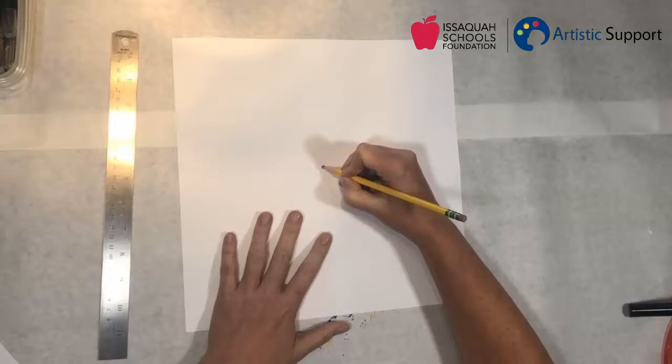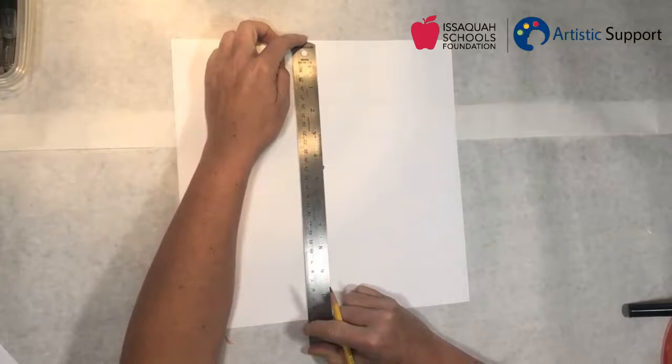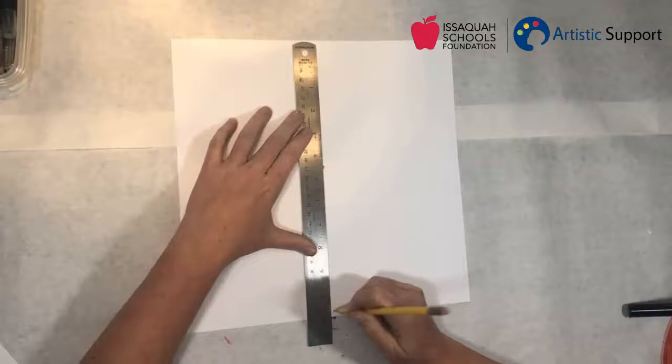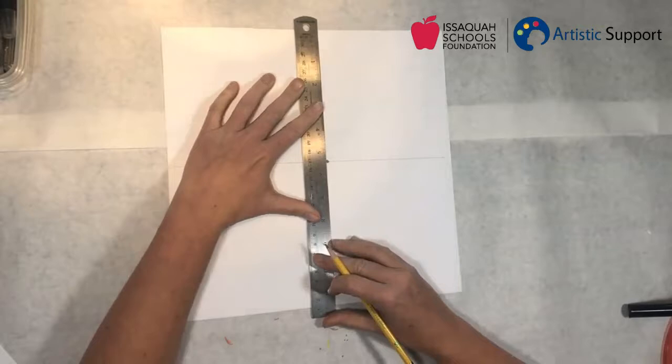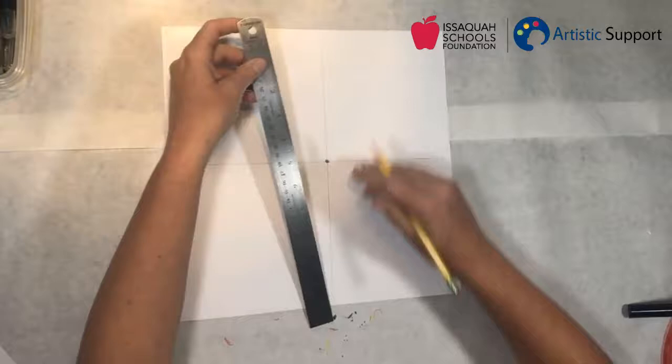With this project we're going to start by making a circle, just a nice dot there in the center of our paper, and then we're going to divide up this space into 16 equal spaces. Equal-ish because I am just going to do this by eye. So I'm going to take my ruler and draw one line and so we divide it in half so far. Now I have it divided into quarters.